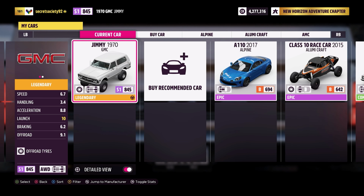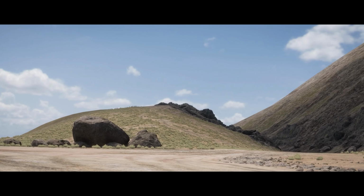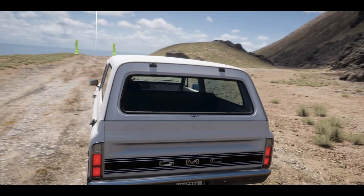So yeah, obviously this is more than capable of dealing with the off-road stuff. It's all about whether or not it can deal with that extra power, the extra torque, and obviously the extra acceleration and speed. As you can see by the stats, the off-road stats are really good. The braking is pretty good as well. Launch, acceleration and speed are all rather excellent as well. It's just the handling really, because obviously it's got a really rather high centre of gravity. The suspension is quite soft, and even the normal car with its normal acceleration and speed has nearly rolled it over. So yeah, wouldn't surprise me if it did here, but hopefully it will not.